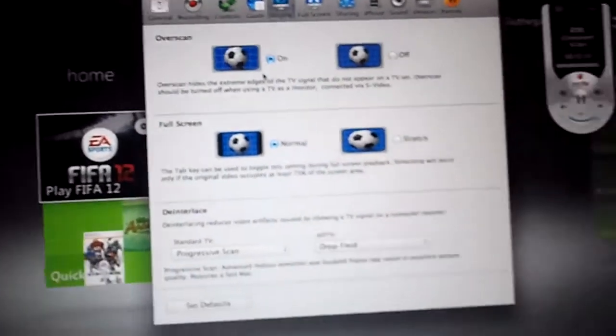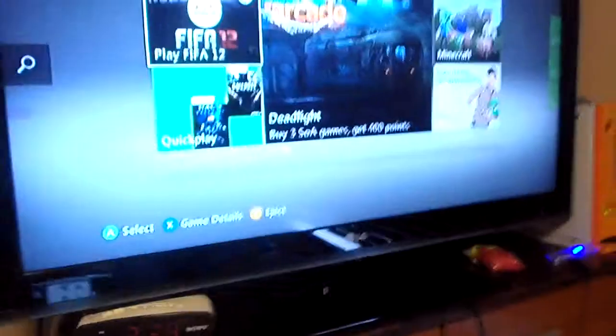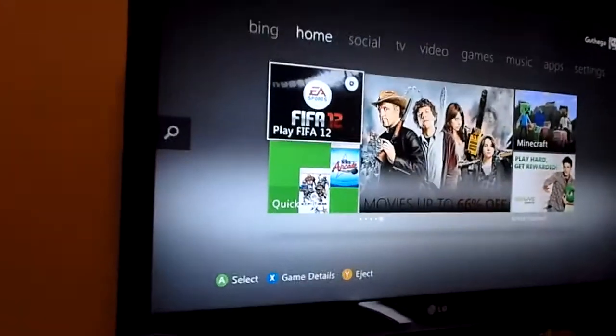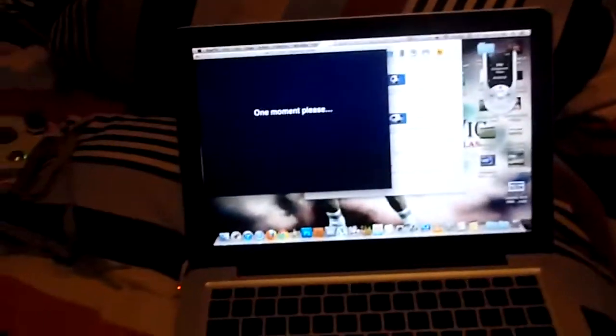Oh yeah, this is what I was talking about before. See how my red light's gone on the thing, and this is flashing on and off? That's what I was experiencing, and that's probably what you're experiencing if you're watching this video. So what you just do is turn it on, turn it off, and then turn it straight back on, and it should work. And then it should load.